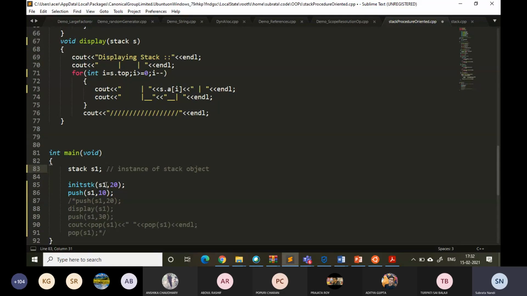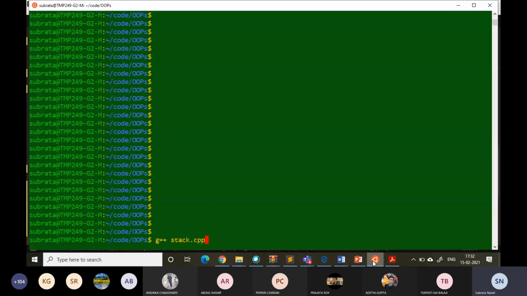It will have some allocation in the heap, a points to that, and it will be of size 20. So you can say maybe 2. So it's a stack of at most size 2, so it can accommodate not more than 2 elements. So then it is push, pop, and all this. Okay, so hopefully this will work. Let's see.